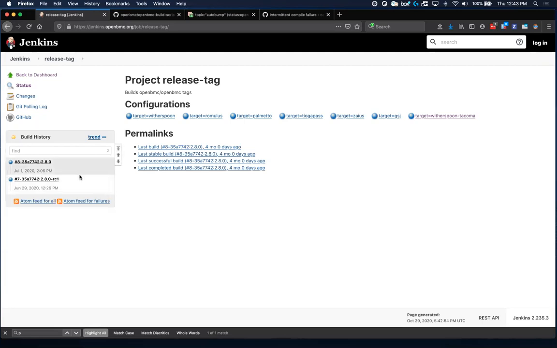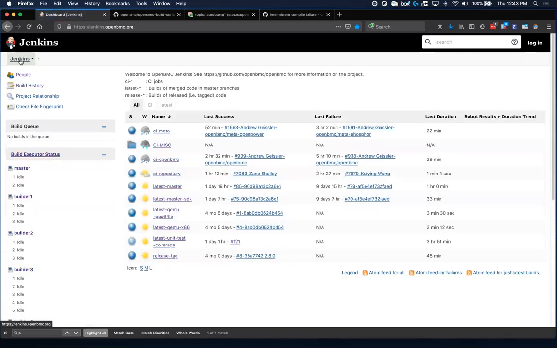So I think we'll have a new tag here coming pretty soon. I do know I saw upstream has released Scarthgap, I think is the name of the next Yocto release. So we need to start working on all of our layers, adding support to say that we support that layer. All right, any Jenkins questions?